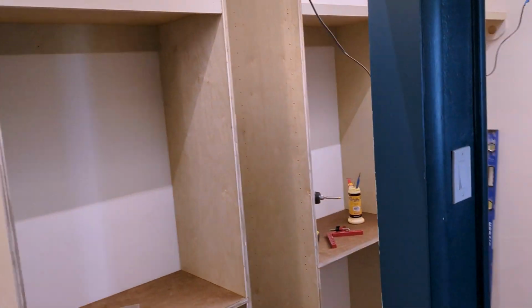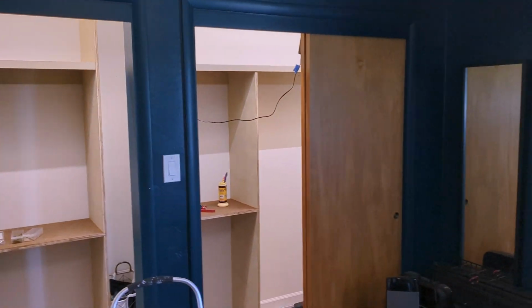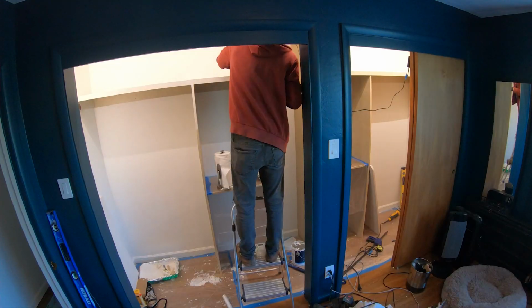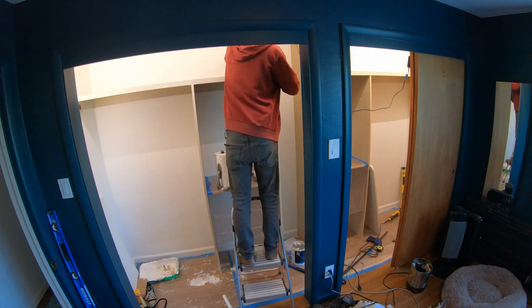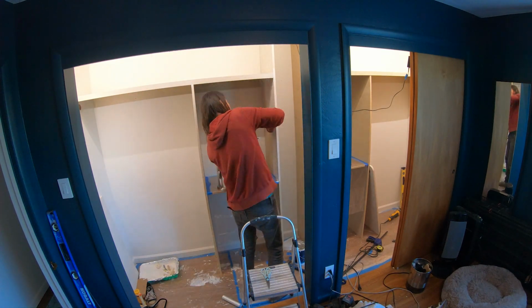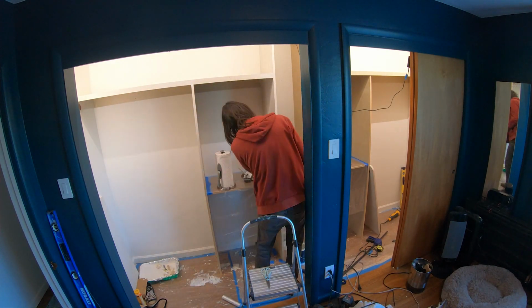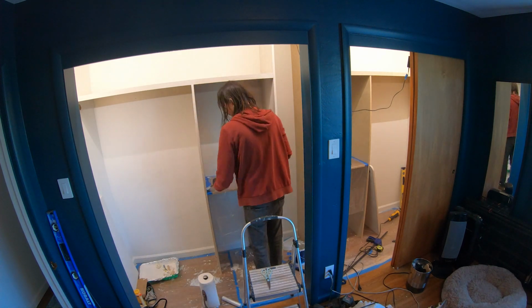All right, this is looking great so far. Just need to get a coat of paint on these things and seal everything up with the poly, and then, of course, install the drawers. And we'll be done. For paint, I'm using a whitewash process of diluted white paint and just applying that and wiping it off.